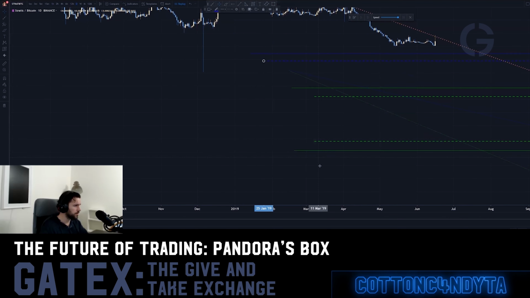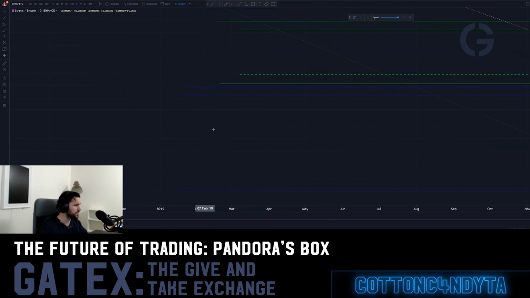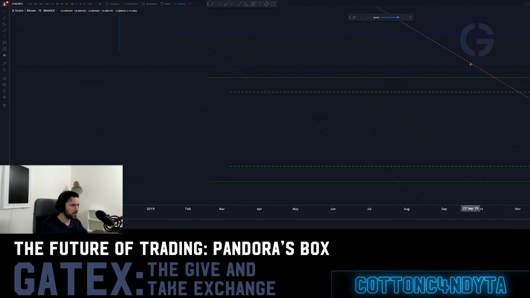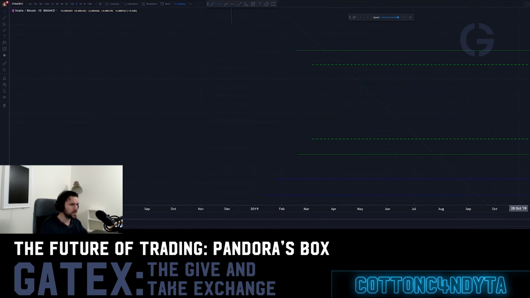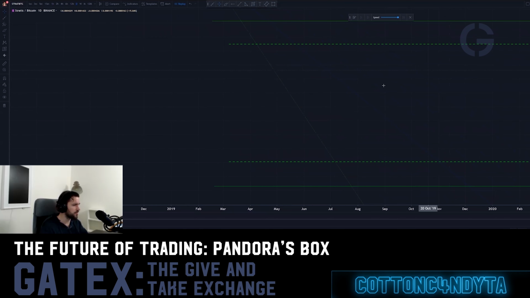Yep, blue, right? Then you'd have this down here like that, and you'd have this down here like this, and so forth and so forth as the game continues and you get into pink lines, which are legacy. We don't need to draw anything outside of this to illustrate what Pandora's box is. We are going to delete this because I want the space, right? So this is Pandora's box, and it simply starts here in this time frame, right?